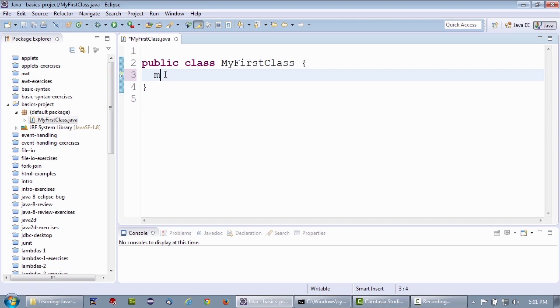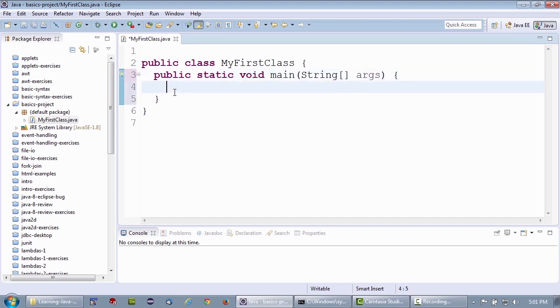Then we'll use the Eclipse shortcut. We'll type the word main and control space. Expands into something in the right format. We'll give it a print statement. We'll use the Eclipse shortcut, sysout, control space. This is a test. We'll hit Control S or click on the floppy disk icon on the upper left. That will both save it and compile it.